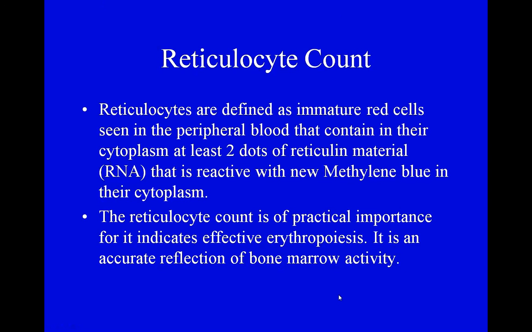Okay, reticulocytes are immature red blood cells. I'll give you just a minute to read this. It's just kind of a review of what we've talked about. I'm not going to put something on the quiz that says, what was the dye that they use when they're doing a reticulocyte count? But it does explain why, if we have a patient who's getting erythropoietin, they're going to do a reticulocyte count. If we have a patient who has anemia, they may do a reticulocyte count to see, is that bone marrow working? Is the body trying to fix the problem itself?